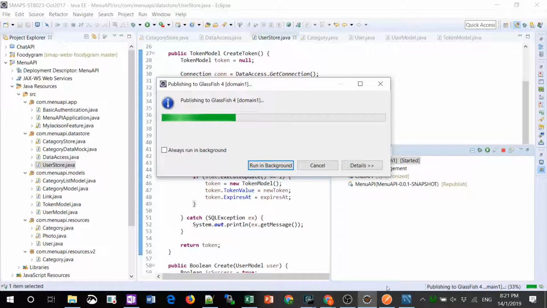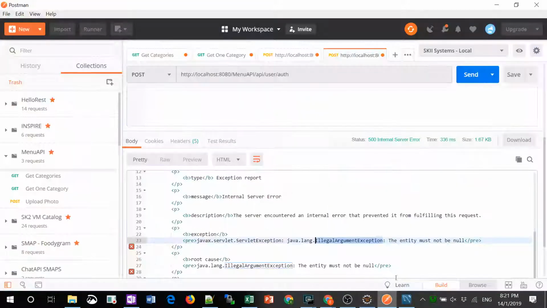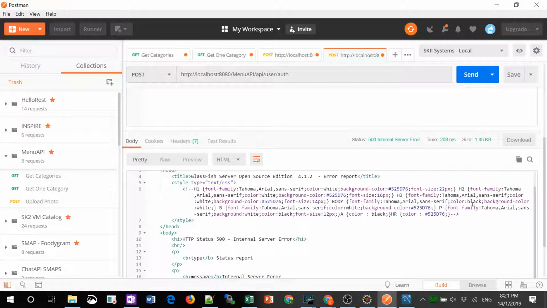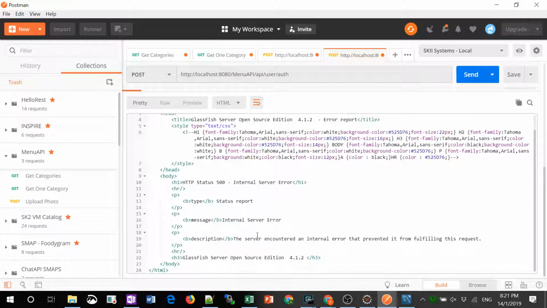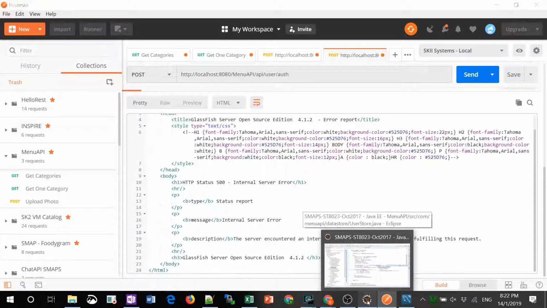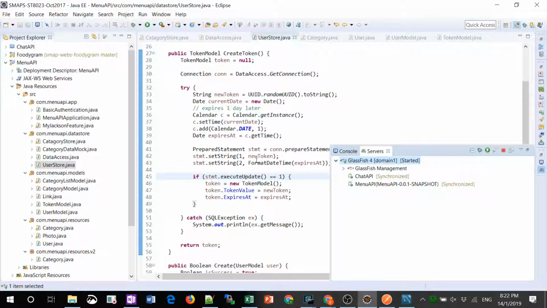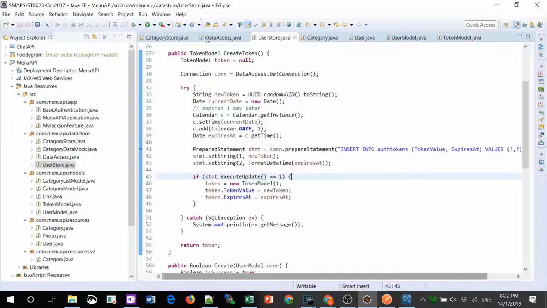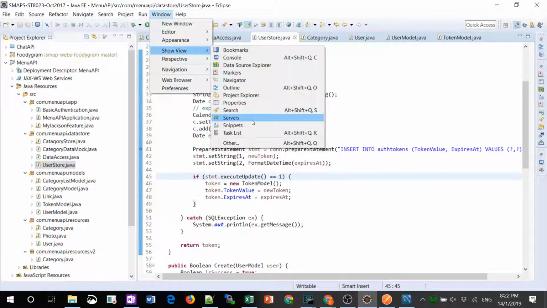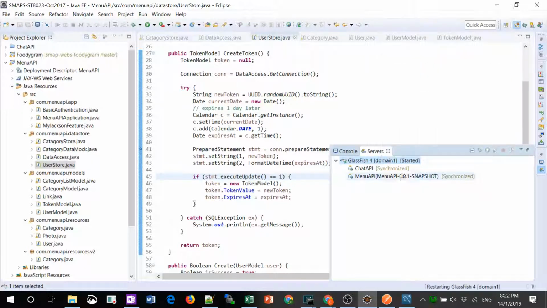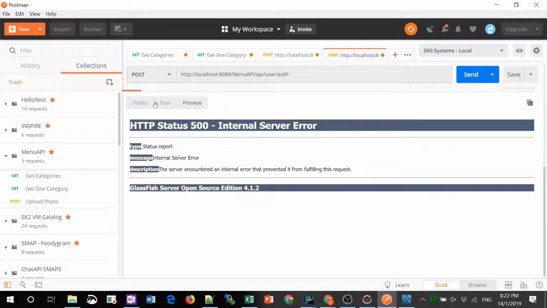Publish. Okay, so no. What's this? I got an internal server error.